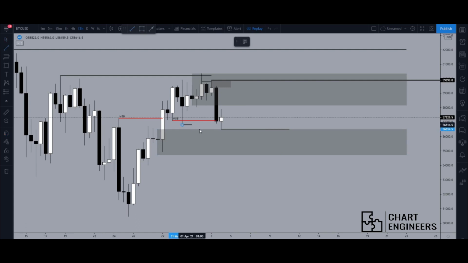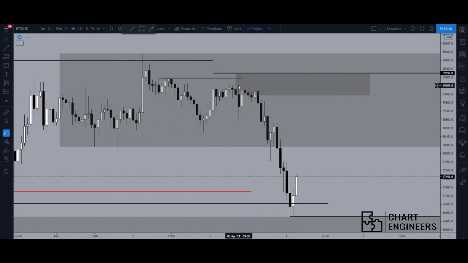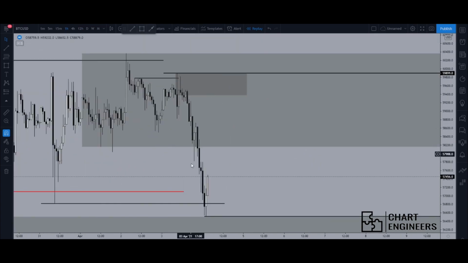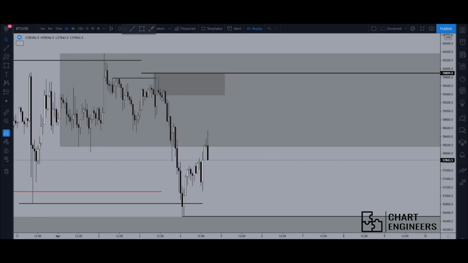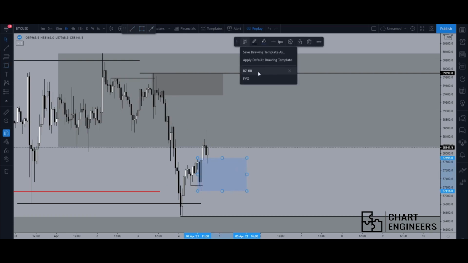And then also in the meantime, it's good to know that we have a 12 hour sweep here, but overall expecting this and then this here. And then also inside we have this fair value gap right here, and then we have this order block here. So I would prefer price to come up higher. And if we go to the 1 hour, we'll just wait and see what type of breaker zones we get forming. Okay, so here we did have 1 hour breaker zone, and then we have this here.